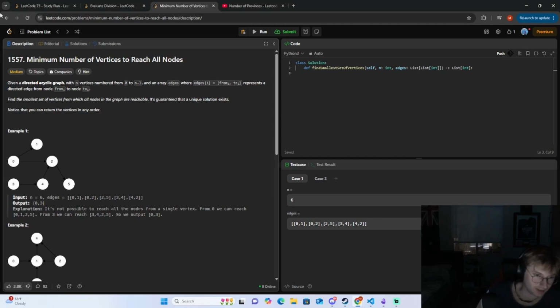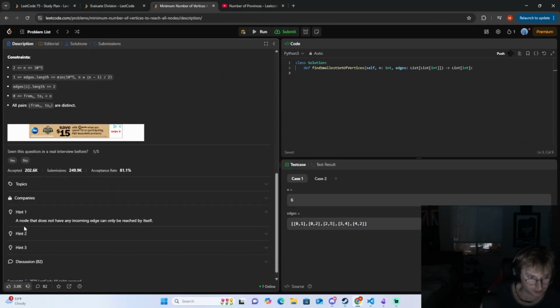Really, what I'm thinking here is that we kind of loop through this and we check, well, whatever value that we're missing in here is, I think, what we return, right? 0 and 3. Because you can't get to that value, like what it said in one of the hints, a node that does not have any incoming edge can only be reached by itself. And nodes with incoming edges can be reached from some other node.